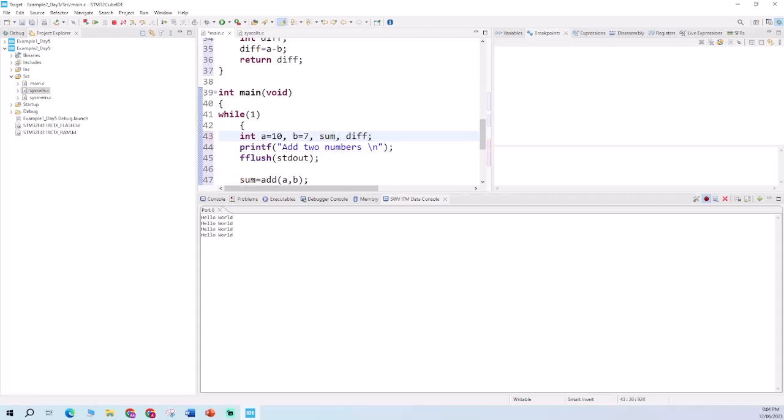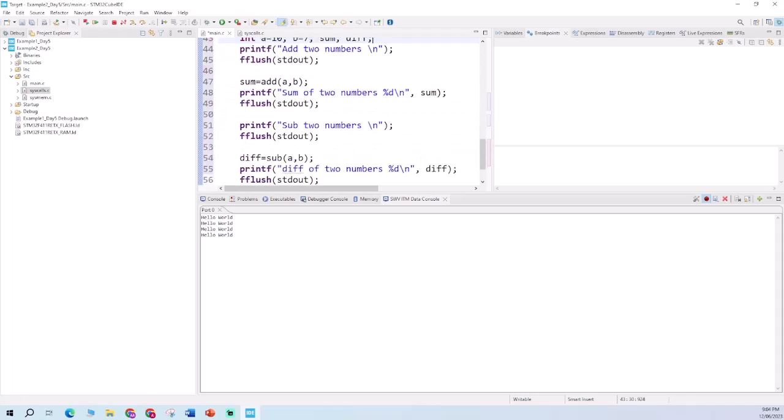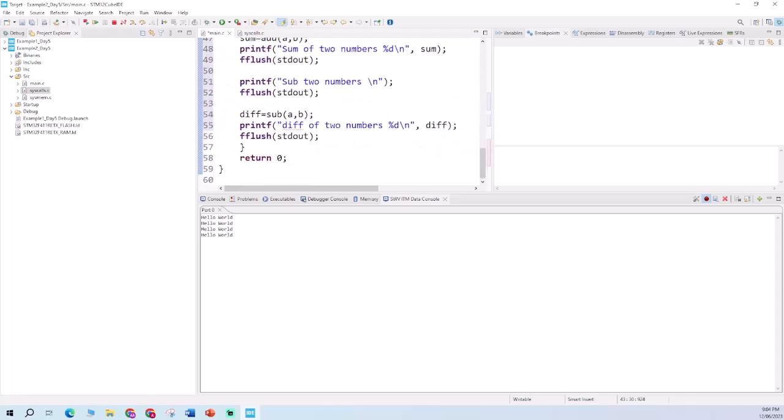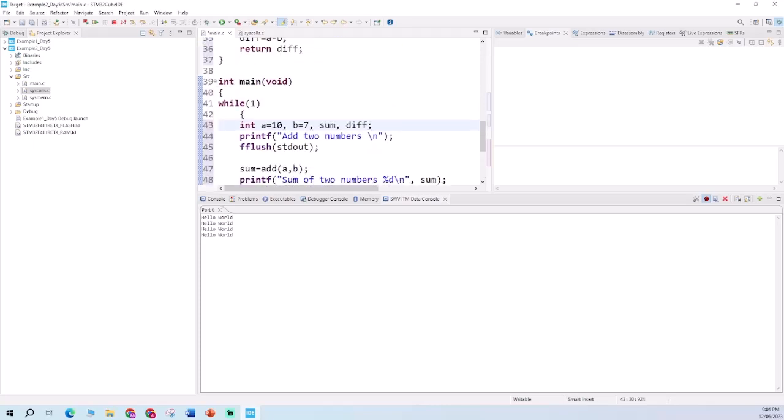So I declared all of that. Okay, so that's pretty much what I have to show, so I'll save this project and compile it.